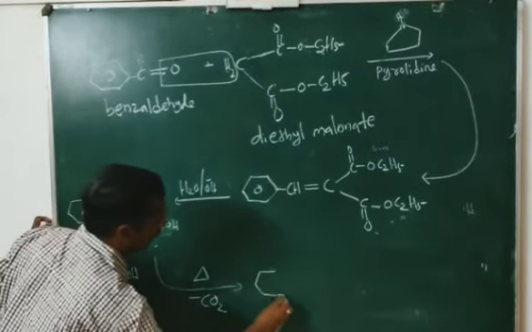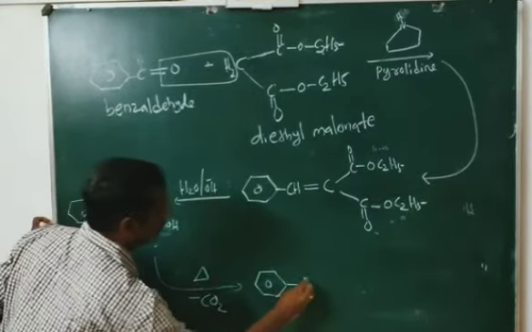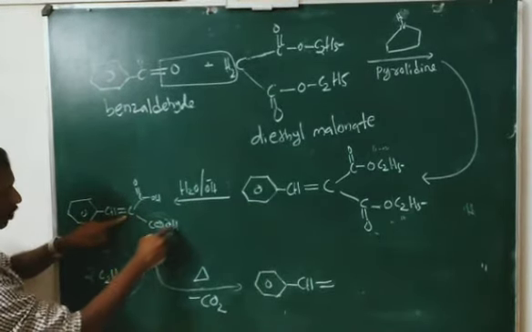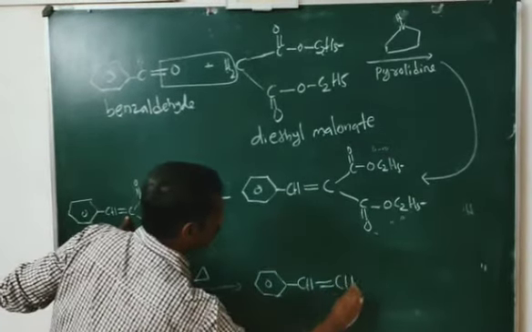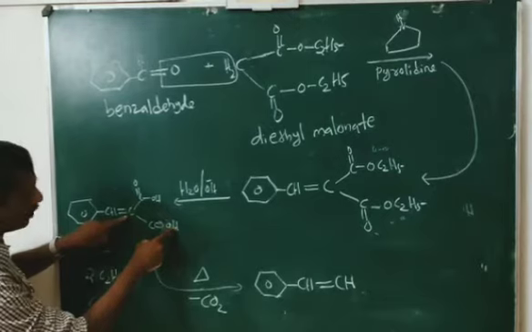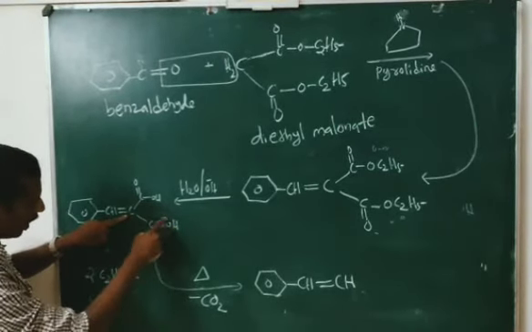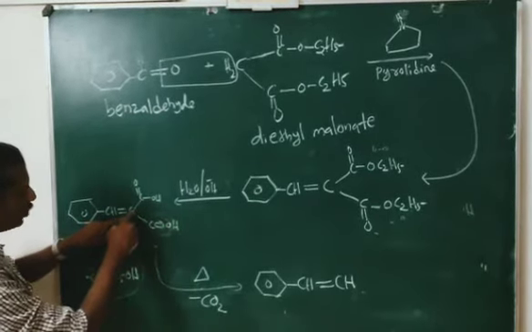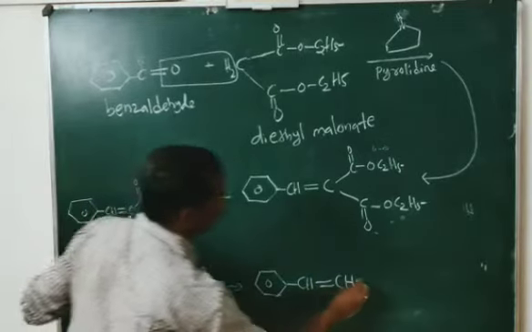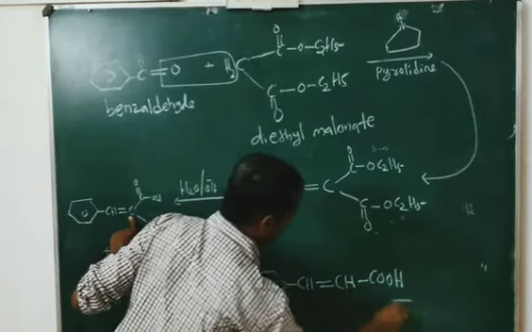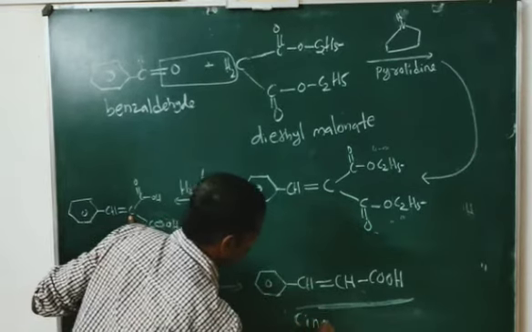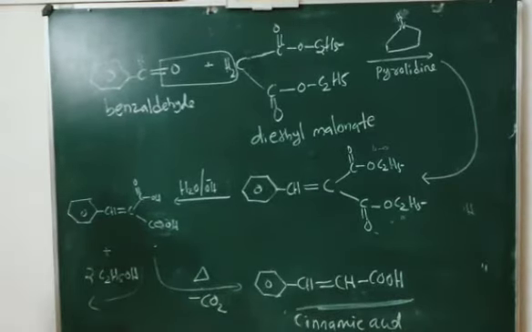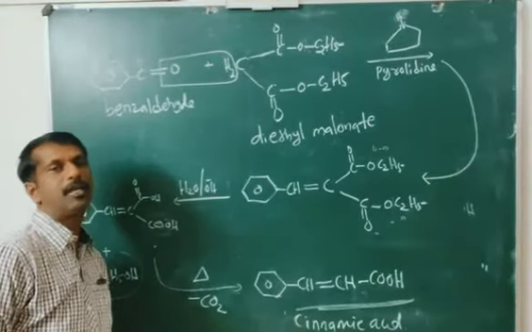You get a structure like this. Here it is a ring, and here it is CH double bond C in that carbon. CO2 is removed. One hydrogen is there, so it will change into CH C. After removing CO2, that hydrogen is joining with the carbon CH, and in that carbon there is a COOH. Okay, we get cinnamic acid. This condensation reaction is known as Knoevenagel condensation reaction.